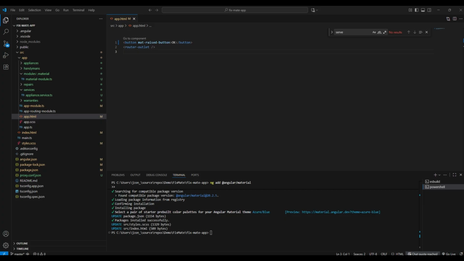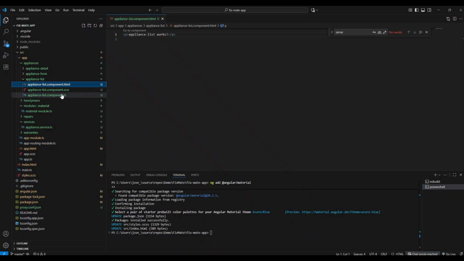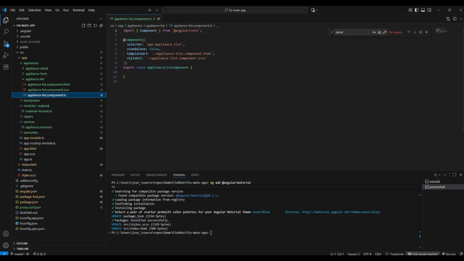Okay, so now I have to update the routing. Well, I'm gonna ask ChatGPT later to update the routing. Oh, there's also CSS here. So let's update that.